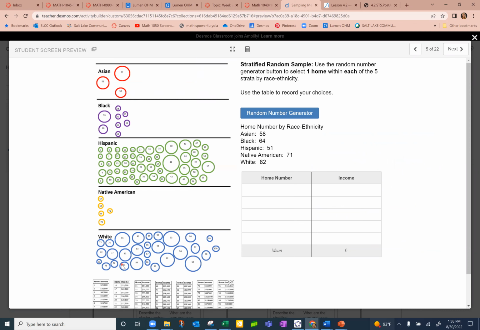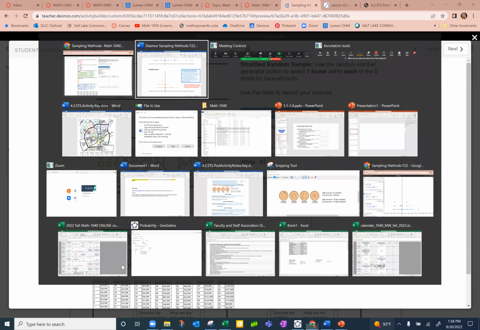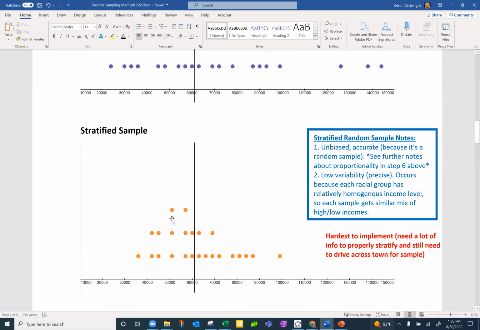So we took some from all. For stratified, we take some from all. And in this case, we just took 1 from all the subgroups. And you can see actually this one was unbiased because it was random, but also had really low variability. It was not as spread apart. We could see that a lot of people got their average to match closer to this true average than, maybe, the one above it.